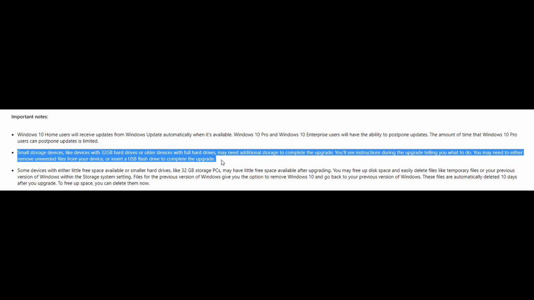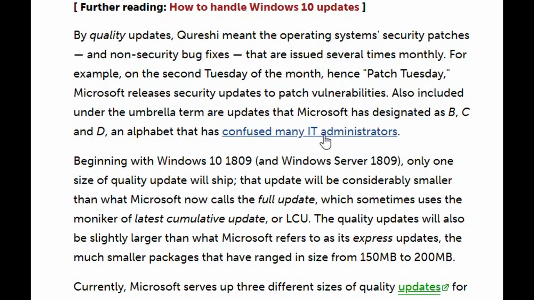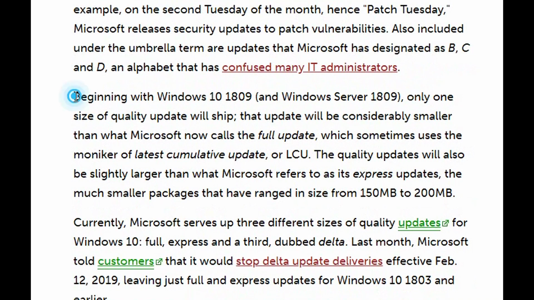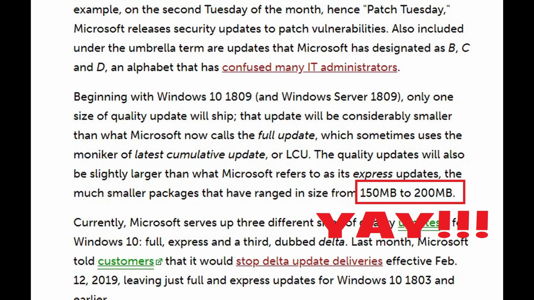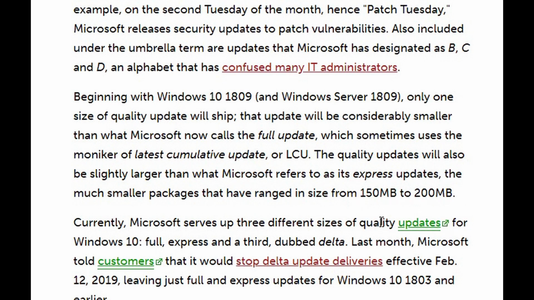Now, I think this has to do more with upgrading from Windows 7 or 8 to Windows 10, because you'll have some of the old files from Windows 7 and 8, but again, we'll see. Now, regarding updates, some people have said the updates are rather big, so we're going to have some problems with the SSD storage space. But again, there are some notes later on from this year talking about how they are reducing the size of the updates. Again, we'll have to see.